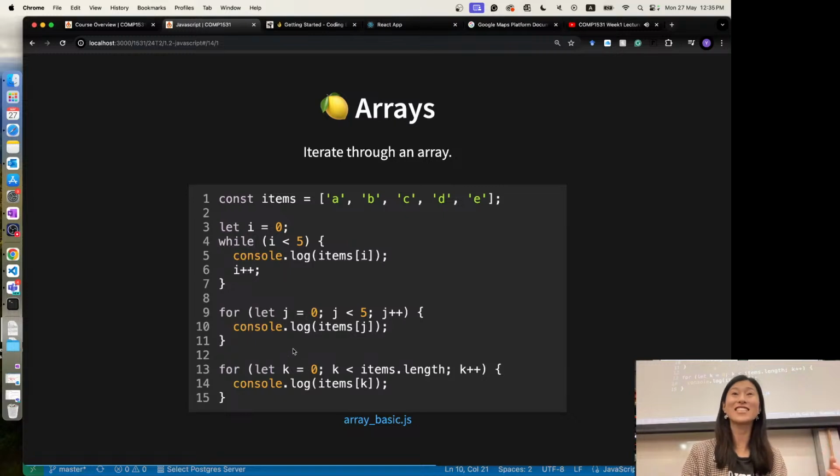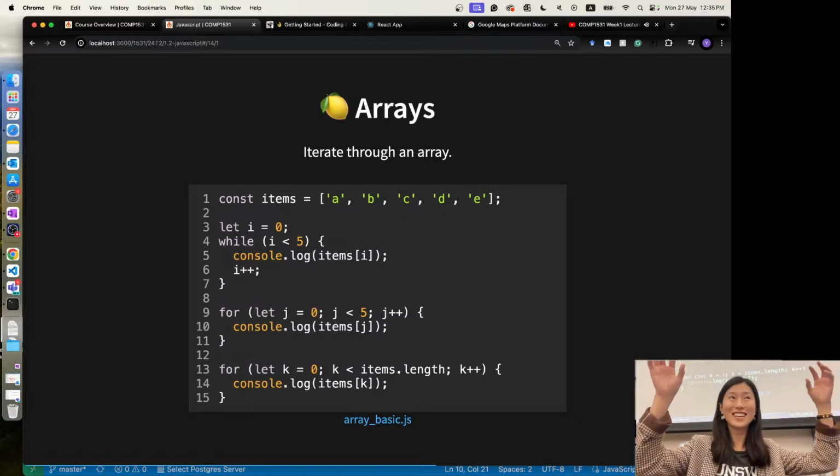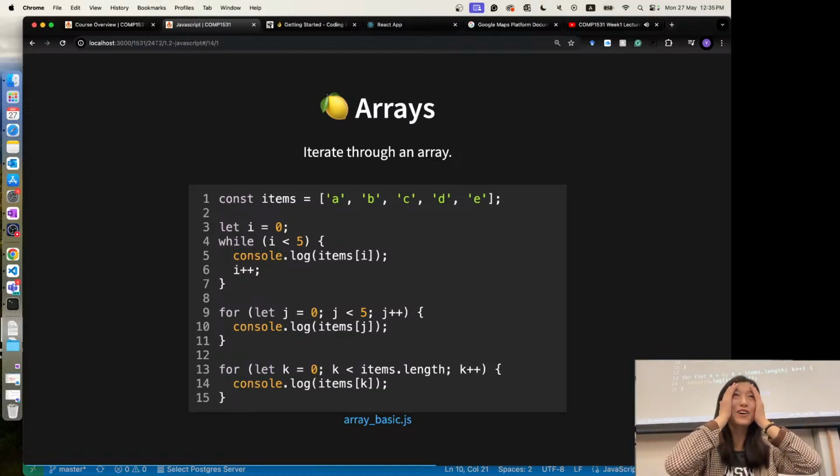But in the for in loop and for of loop, we are not changing it. We are getting the value of i in each iteration; we are not changing the value of i. Does that make sense?